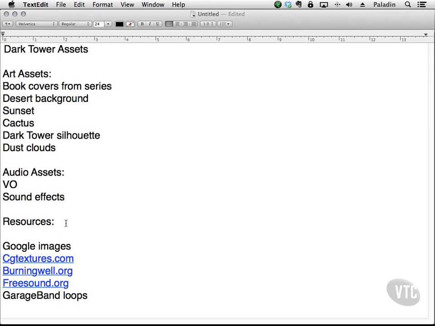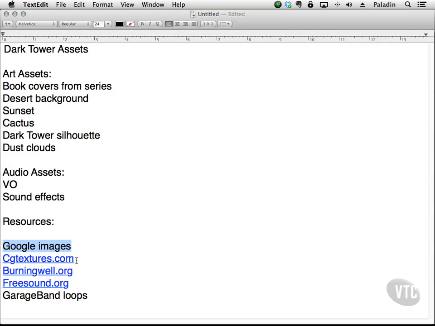So what about resources? Where do we get these things from? Well, one of the things I like to provide you guys with is free resources. So, you don't have to pay for anything. So we're going to check Google. Now, keep in mind, some of the stuff we're going to be using does belong to someone. So we're not going to sell this. Once again, this is just going to be for practice.